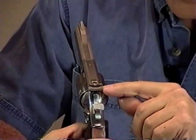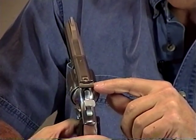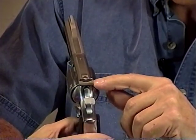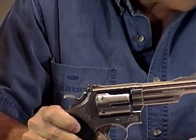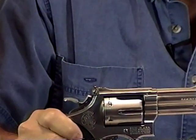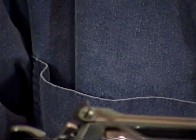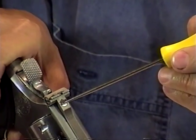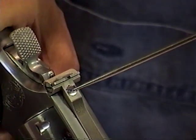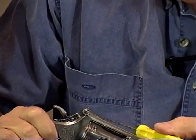But this rear sight can be adjusted for windage, which is left to right, and elevation, which is up and down. There's a screw on the side that will show you. There's an adjustment with this screw, and there's an adjustment with this screw. This is the up and down adjustment, and this is the windage, which is left to right adjustment.